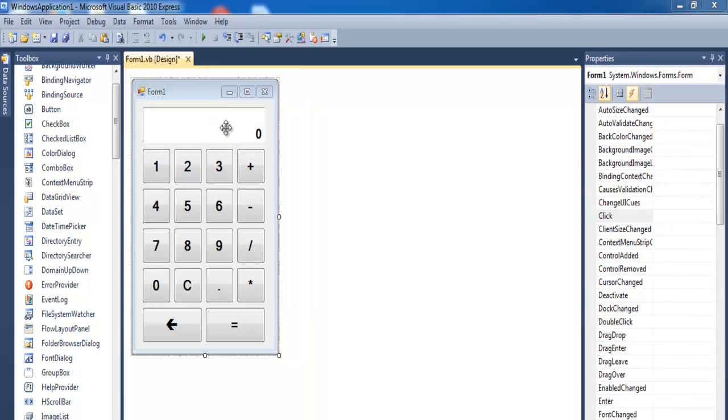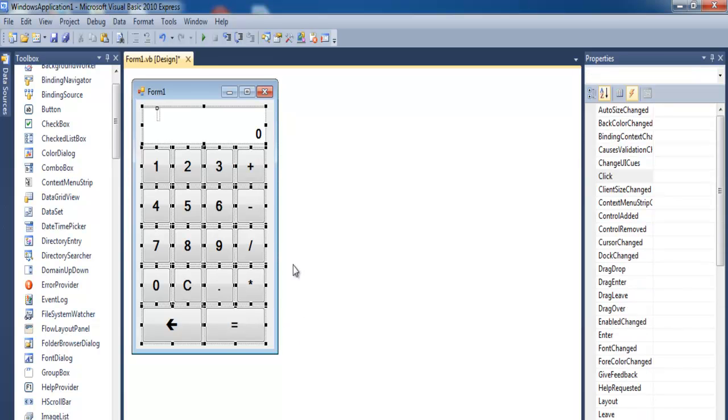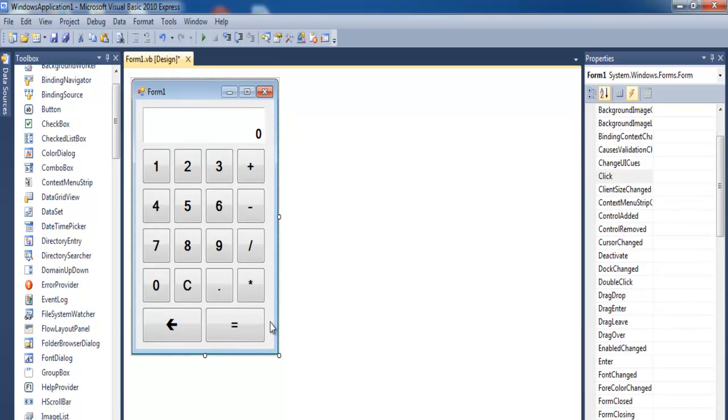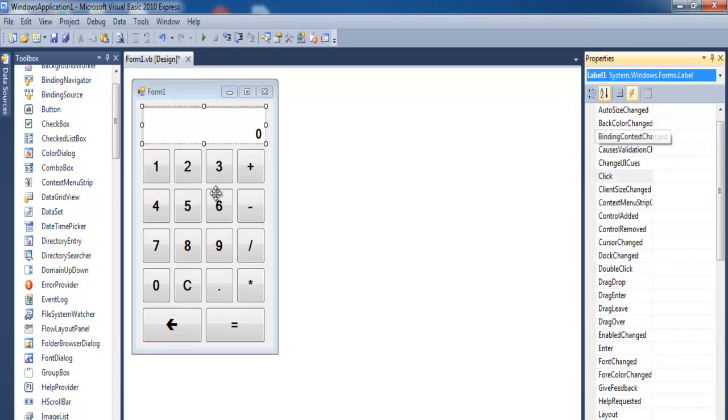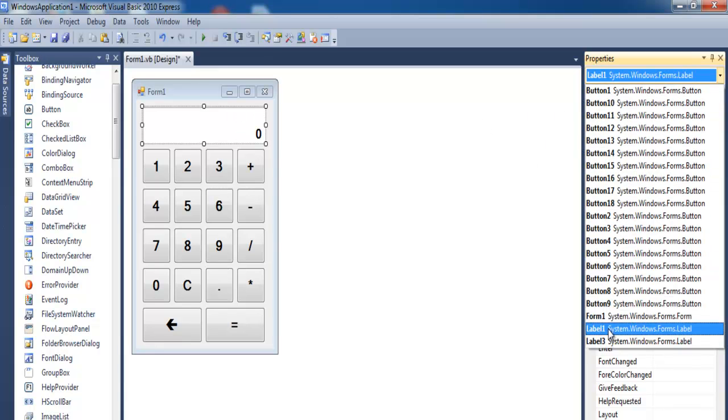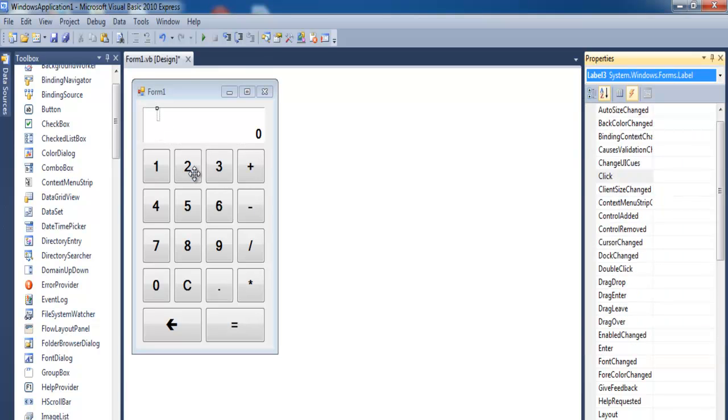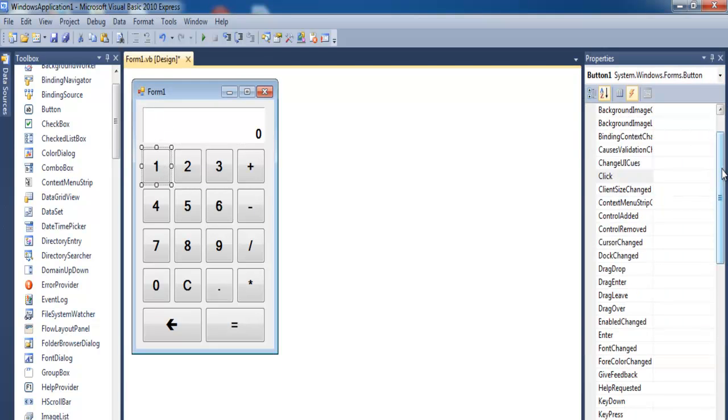So far, guys, this is how my calculator is looking right now. Let me select Control A, I just want to show you something. Right here I have another label. So maybe I should just select the display alone. If I select the display alone, you can see the other label. There are two labels there. Let's confirm it right here. You see that? That's for label 1, and if I drop this down, that's the second label right there. So in total I have approximately 18 buttons, and this is the reason why I'm creating this tutorial.